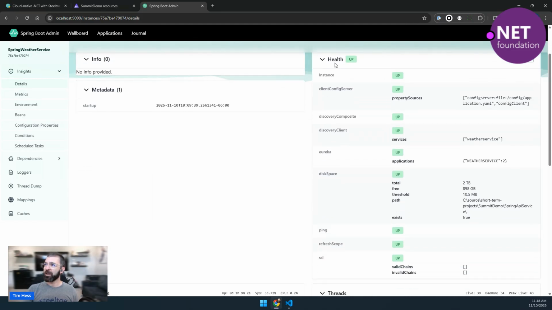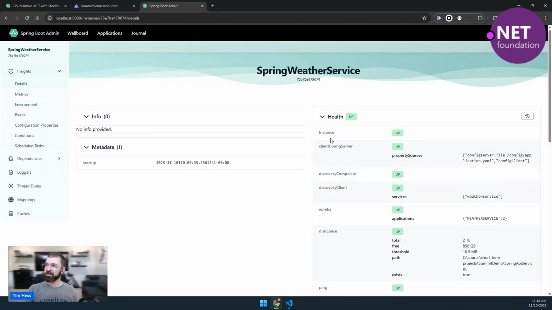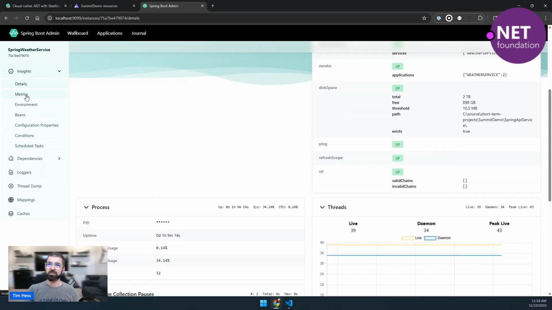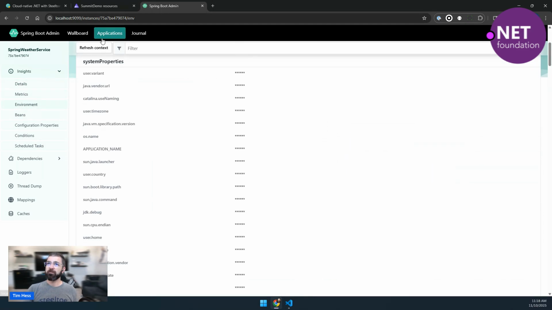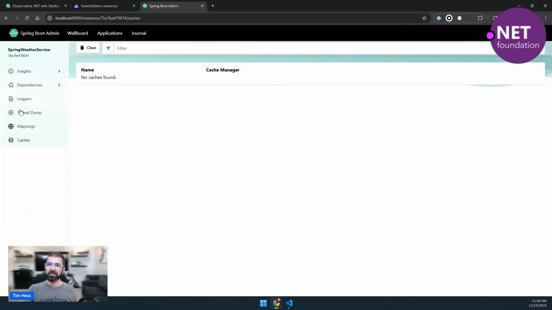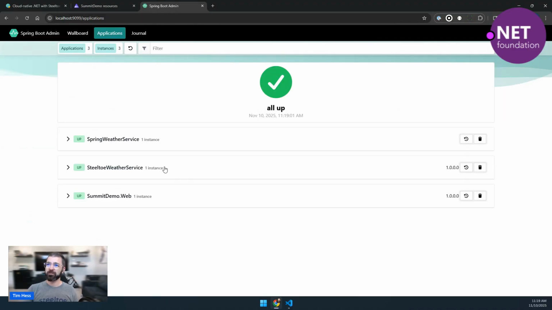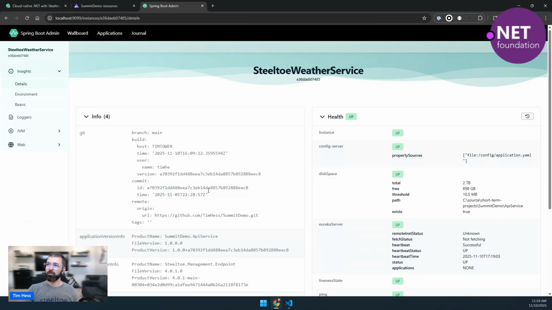But we've got a health response here with a bunch of different components, and you can see detailed information. Again, this is probably nothing new or revolutionary, but it's cool that you can activate it with a single line of code, and all of this just lights up. But there's a bunch of things here. You're going to see more things on the Spring side than there are on the .NET side. But I'll click over here and we'll go take a look at one of these .NET ones.